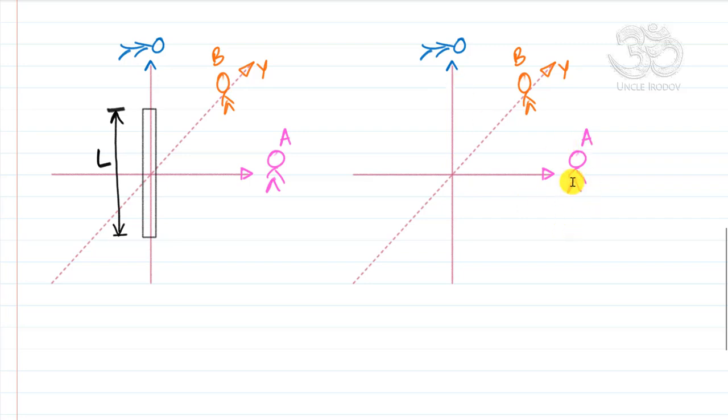So the magnet may look like this, something like this, in the XZ plane. And this length, the actual length, so I have drawn too big a bar magnet, I believe, maybe like this. And this length is still L. This is the actual length of the magnet. And now you ask these guys, what do they see?